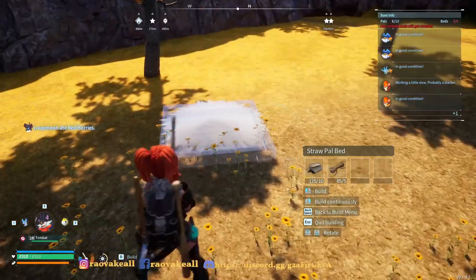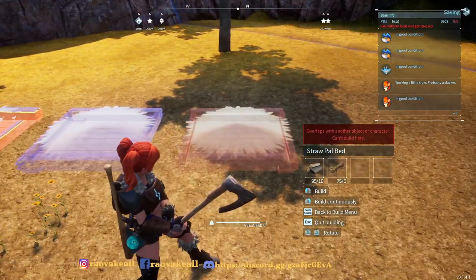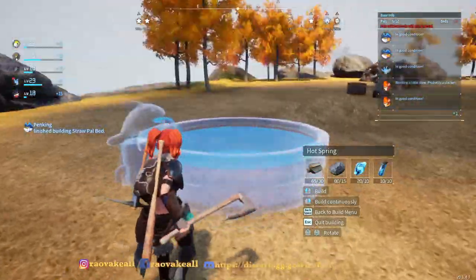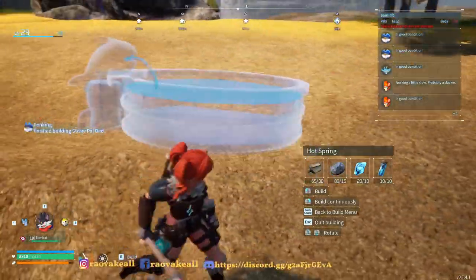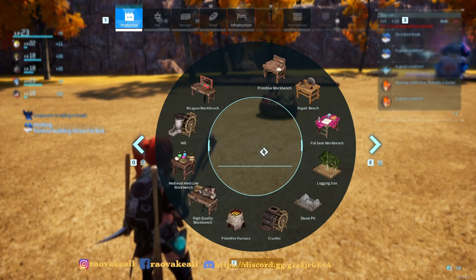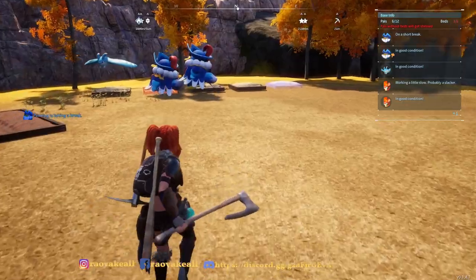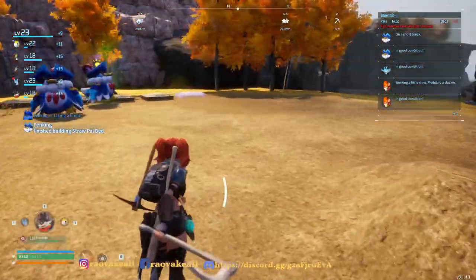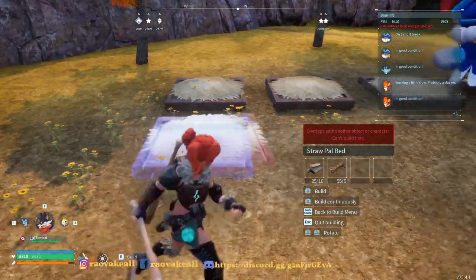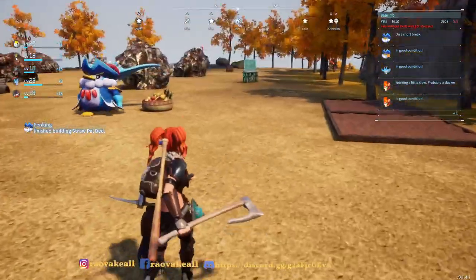Okay. So, let's stick a straw bed here. No. Two. Malpaca. One, two, three, four, five. Perfect. Let's put the hot spring here. Remember to make beds. I already made a few. All that's left is I need somebody for seeds. I need a few more beds. Okay, that'll be enough, I think.